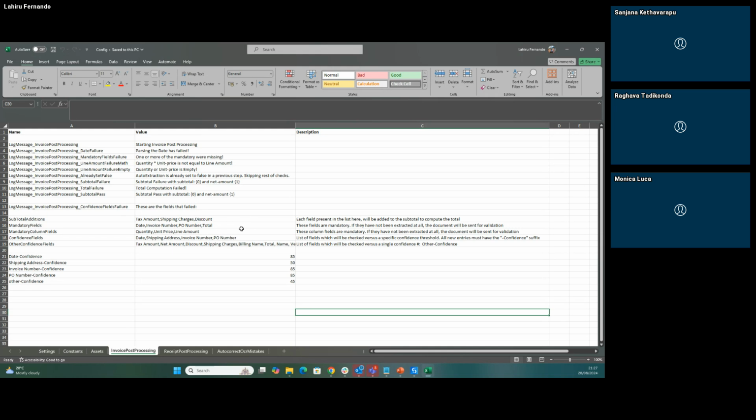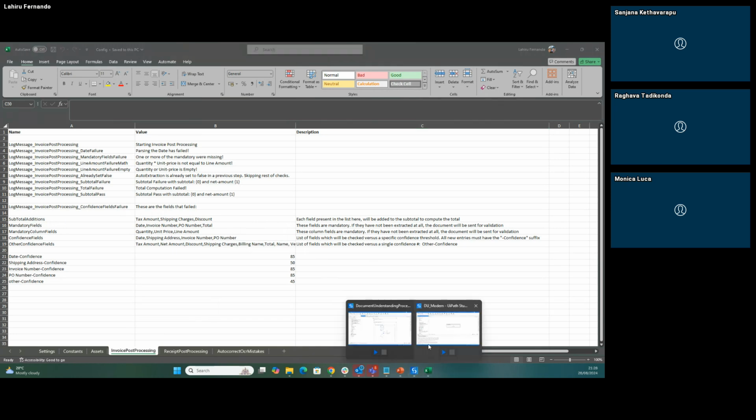So that is why the cross validation is important, and this is something that we sometimes don't do, but it's really important to have this information and have that flow in your workflows. In the document understanding template, it's by default done for invoices and receipts.